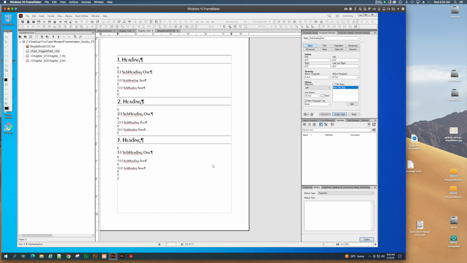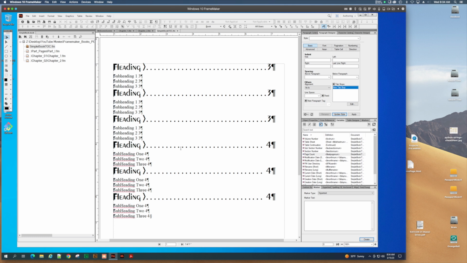You've got to remember to update and regenerate every time. Now for your table of contents, let's go ahead and look at it. There we go. Now we have page numbers associated with our headings. We don't need to go any deeper into the page numbering; that could be a whole other video.